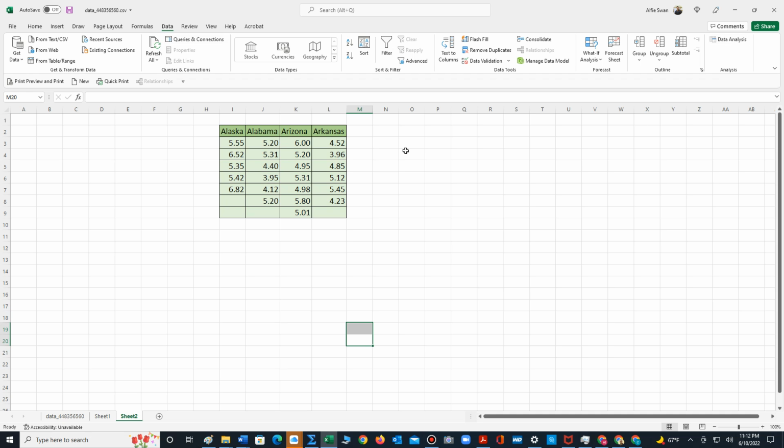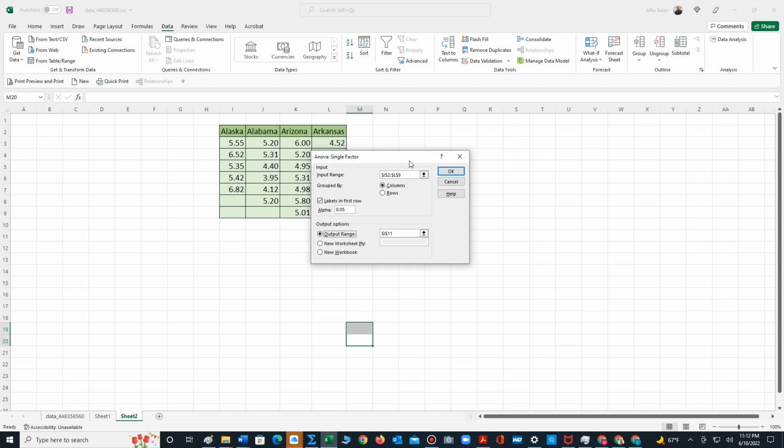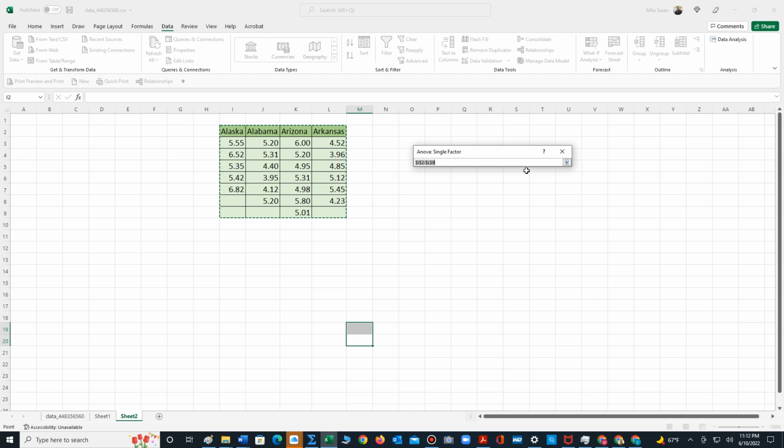Okay, next, to now compute the test point, we click on data analysis. There's a lot of options. At the very top is ANOVA single factor. That's the option we select. We press OK. For the input range, click on that arrow button and make sure to select the entire table of data values. I like to include the title of each column.